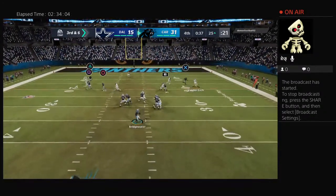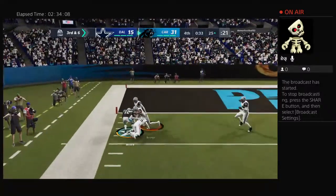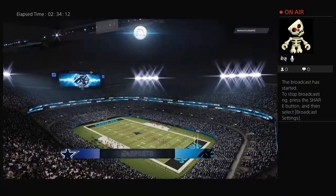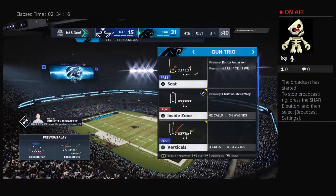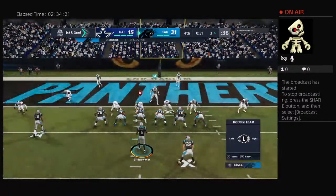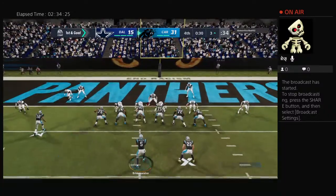On third down, Bridgewater. And he's got his target. That's Moore. And they will eventually get him down, but he's inside the 5 all the way to the 3. Now the Panthers going to use the first of their timeouts. First and goal. It's just their first. They've got 2 more to use here in the final stages. A good chance now to put this game on ice.